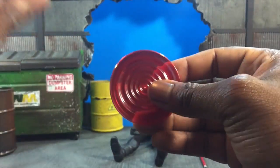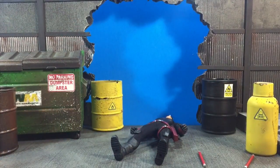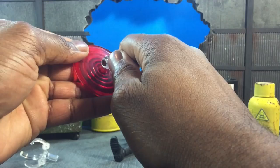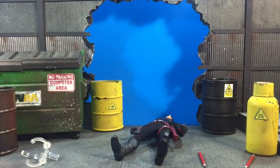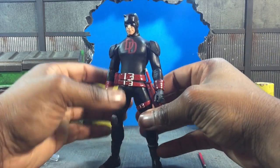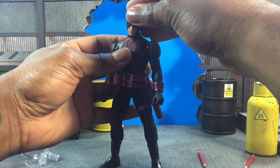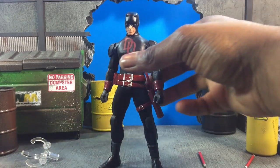One more thing, you can take this part off, and I have a Tamashii stage somewhere around here. Oh, yeah, I do. If you really want, you can apply it to a Tamashii stage, and it fits on a Tamashii stage perfectly as well. So just in case you don't want to use it with the arm, you can attach it to a Tamashii stage, and voila, you have that. Actually, I'm really enjoying this, and I can't wait for you guys to see the pictures, because I had such a great time with this. Thank you so much, Mezco, for handing this to me earlier, and trusting me enough to say, we want you to take shots. So I'm really enjoying that.